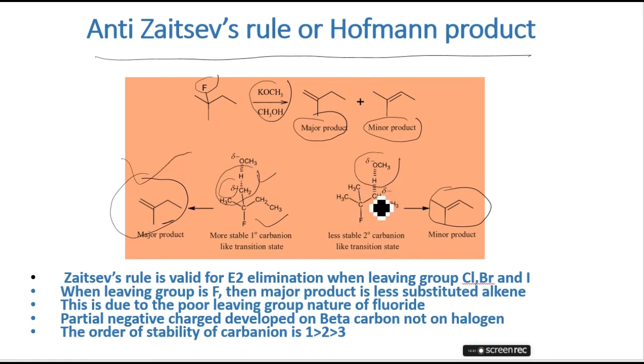In this reaction, when this proton is accepted, you can see this carbon is surrounded by this one carbon and this one carbon. This carbanion is a secondary carbanion. This carbanion is a primary carbanion. So this reaction goes through the secondary carbanion, but the secondary carbanion intermediate formed is less stable due to the presence of the adjacent alkyl group. So in that case, the minor product will be this, due to the instability of this intermediate.